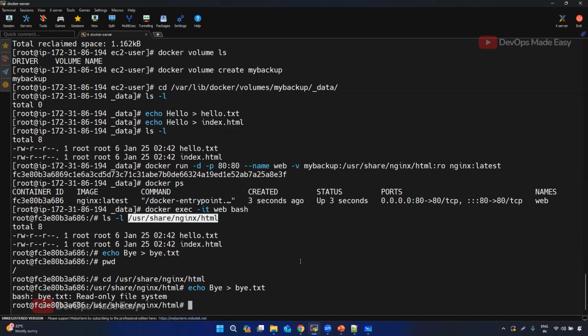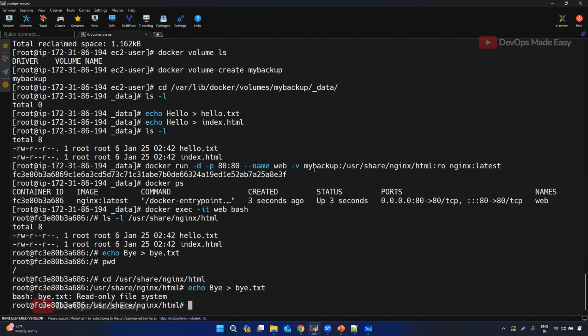Read only file system. Okay, because we mounted this path as read only. So whatever you write will basically be synced to my backup. But since I mounted my backup as read only, you cannot write anything back to the backup. Okay, it is an existing backup you are mounting. You're not interested in that, just take the backup from the container to the host again. Okay, clear?